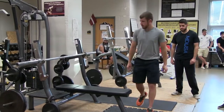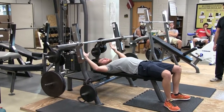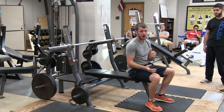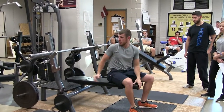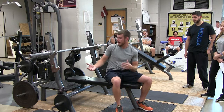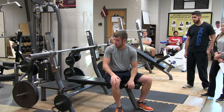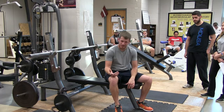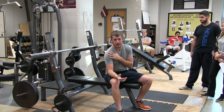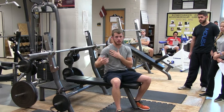Now in regards to grip width, normally people just go shoulder width, standardly. A lot of power lifters, however, will go wider, and what that does is it takes more off of your triceps, and not so much isolates, but uses more of your chest muscles to move the weight rather than using your shoulders or your triceps. A lot of athletic trainers, rehabilitation, what are they called? Yes, physical therapists. They'll recommend that you have your hands less than 1.5 inches inside of your shoulder width. That helps prevent shoulder injuries with the over recruitment of your chest.